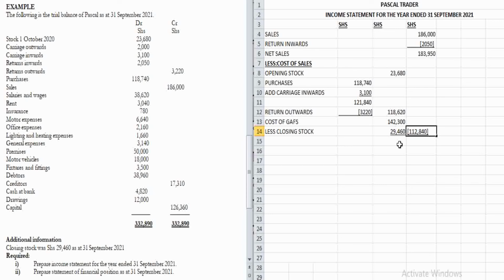So we less that, and what we get down here will be the gross profit, amounting to 71,110. So that's part number 1, getting the gross profit.